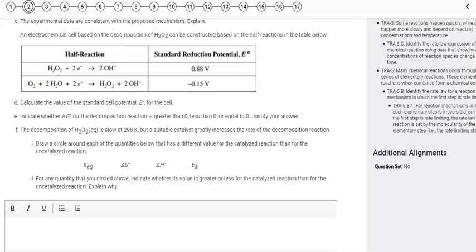EA, so know what EA is. It's activation energy. That's how much energy it takes to get the reaction started and to take place. And that is something that a catalyst affects. It lowers the activation energy. A catalyst lowers the activation energy of a reaction. It means the reaction proceeds faster. So the EA will be lowered, and that's the answer to that question.